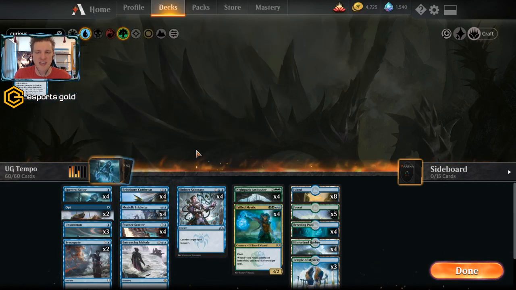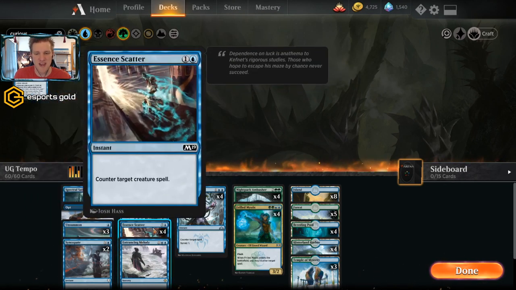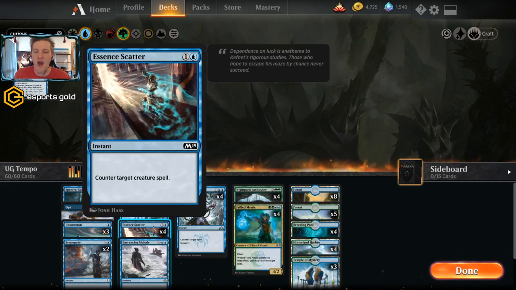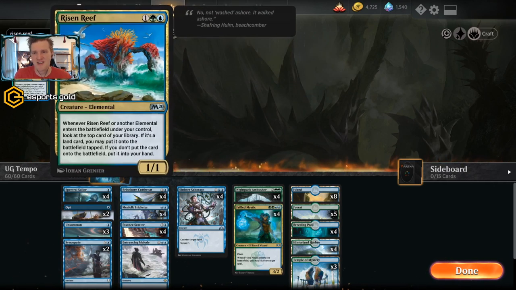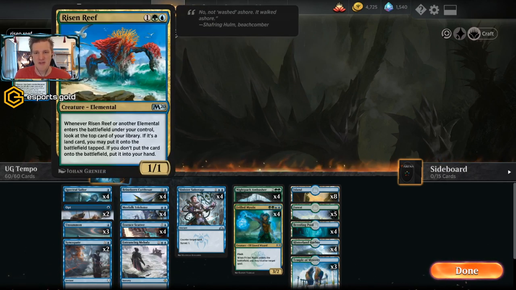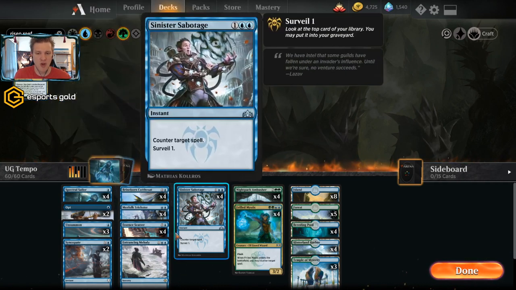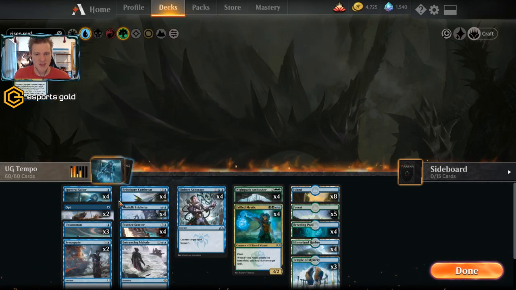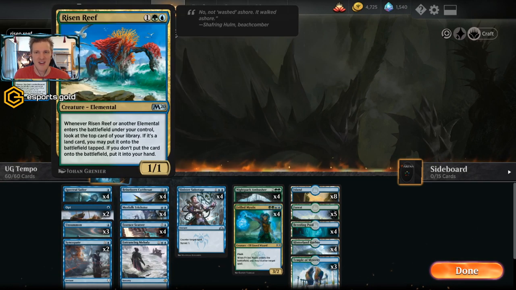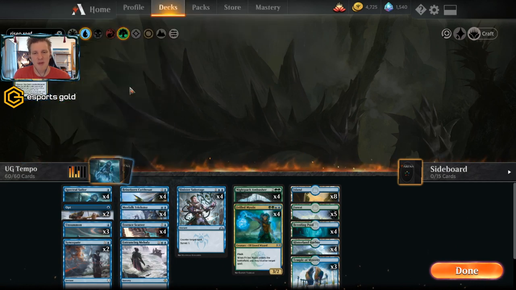It counters dang near everything with two Syncopates, four Essence Scatters. Why is Essence Scatter suddenly a playable card? Because of Risen Reef. There aren't many ways to get positive value against Risen Reef. Risen Reef comes down and you get a card. Even if you shock or kill this somehow, they still got a card. One way to get positive value against it, which means you're spending less mana than your opponent spent, is with a 2-mana Essence Scatter. So all of a sudden, Essence Scatter becomes a card if Risen Reef is that popular.